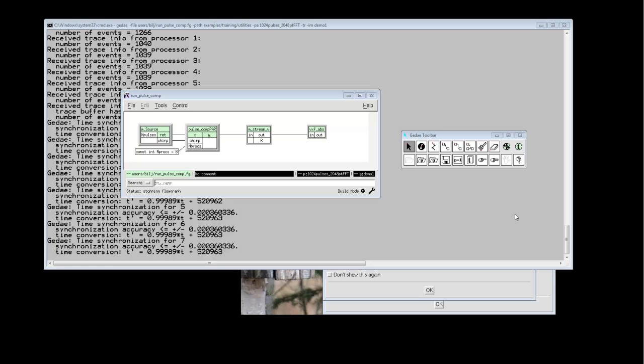So the thing that you should take away from this video demonstration is that you can take an application and a function, in this case pulse compression, and in a small amount of time, an hour or 2 hours, you can establish a parallelization strategy for that. You can map it to a target processor. You can optimize it for that processor by tweaking the implementation settings, and end up with an implementation that is better than what you'll get from a hand-optimized version, or at least as good as what you'll get from a hand-optimized version of the application.